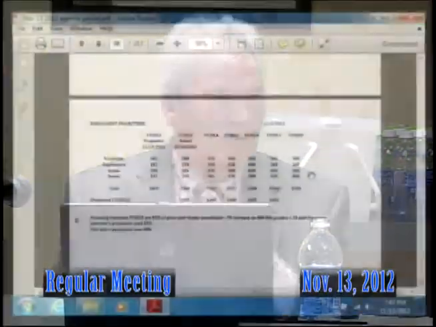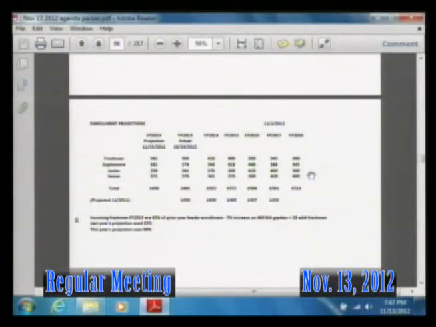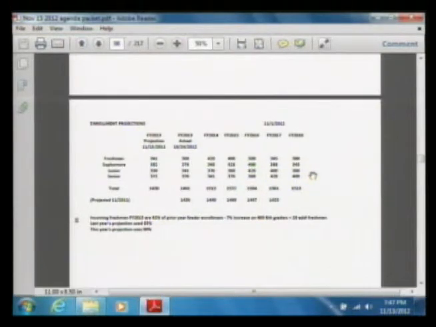So I used 90%, and I used that consistently out for the next 5 years, just to be conservative, to say that it's not going to drop at all. But that's basically it, and then throughout the year I keep the numbers going from freshman to sophomore to junior to senior fairly constant, because there are some numbers up and down, but generally you may have one class that drops 5 to 10 students and another class that picks up 5 to 10 students. But overall, between those 3 classes, it's pretty consistent.